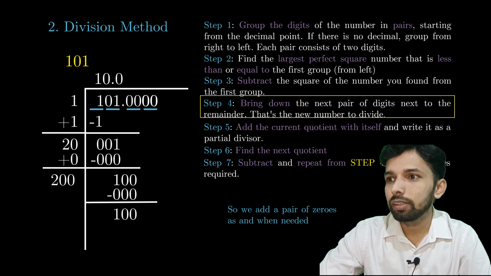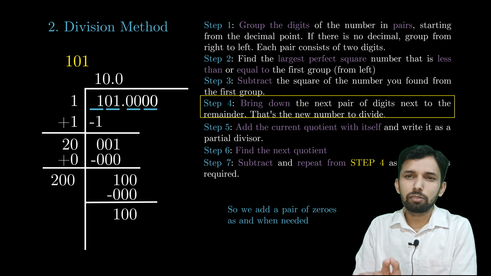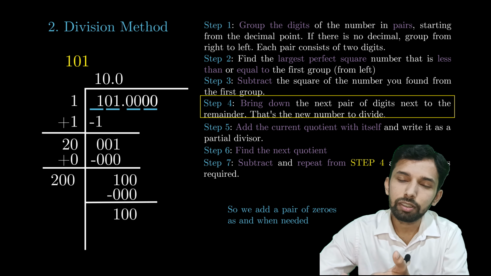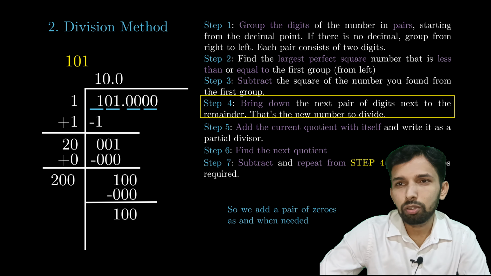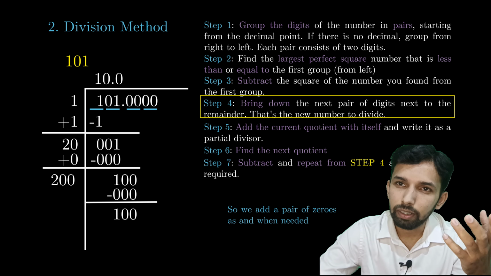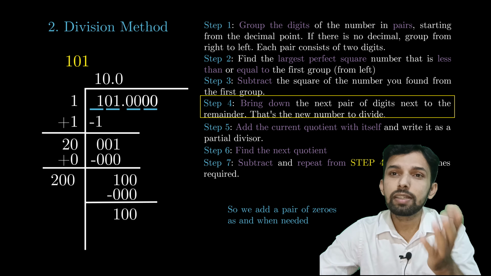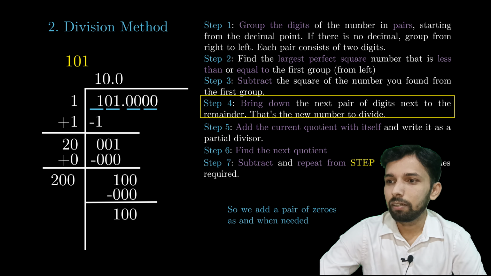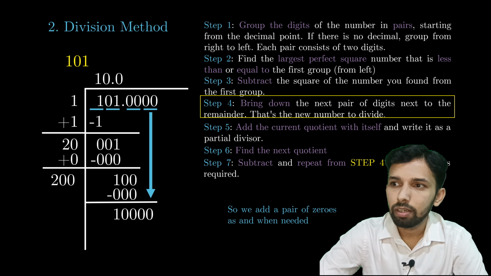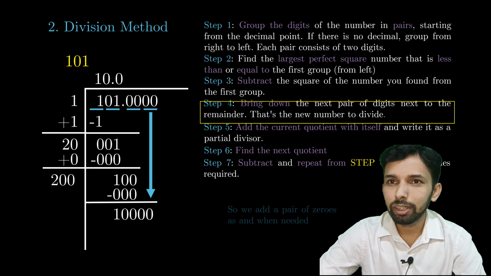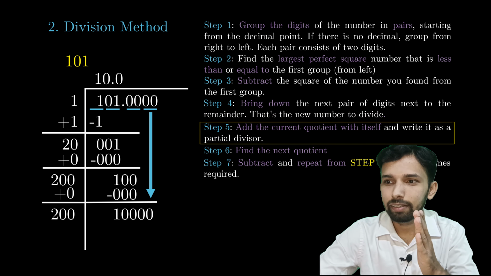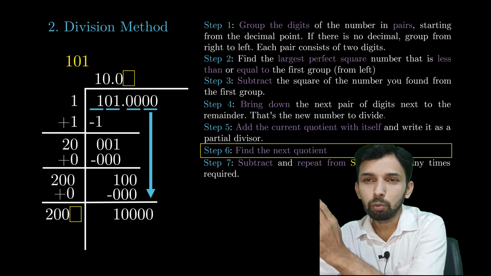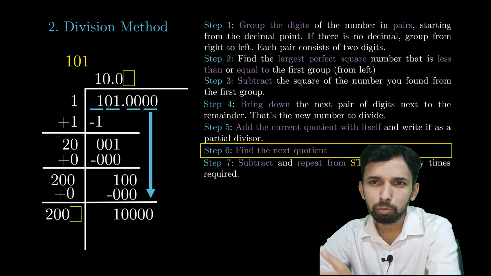This is the reason why we can do this, and this is the reason why I'm calling this method almost perfect. Excluding some of the irrational numbers, you can literally deal with every other number and figure out the square root of that number. Considering yourself a calculator, you can do it as precise as you want, as many decimal places as you want. So we bring down the next digit, and that number is whopping 10,000. Add the current quotient with itself, 200 plus 0, 200, and we shift it. That makes it 2000 times 0, or 2001 times 1, 2002 times 2, 2005 times 5, and all those possibilities you can think of.